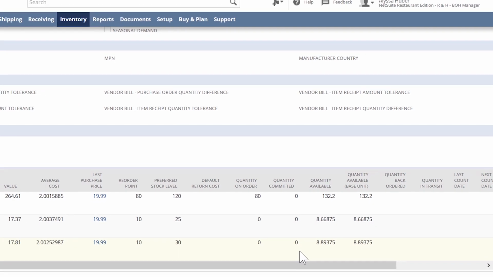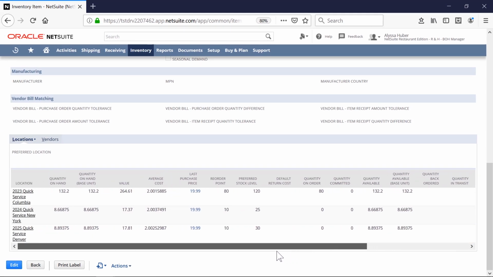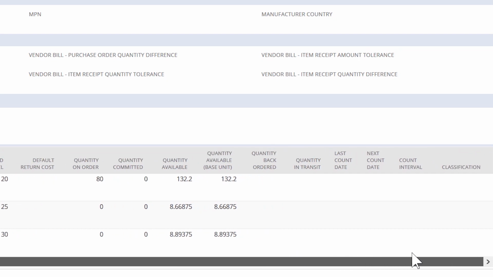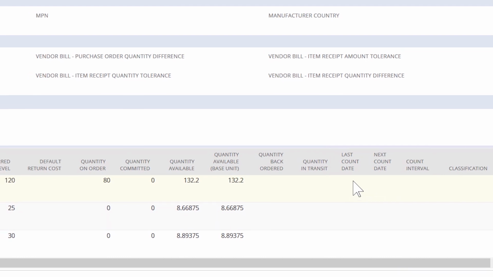All of this data across all items and locations is in one single source. And because this is linked to the menu item, when the burger is sold at one of your restaurants, the transaction flows through NetSuite and will automatically reduce the inventory for all its ingredients for that location. One other area to highlight on this screen are the cycle count fields. NetSuite supports cycle counts to ensure that you are frequently managing counts and updating your actual inventory.